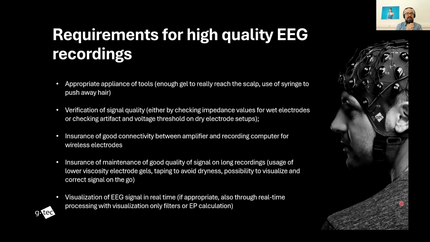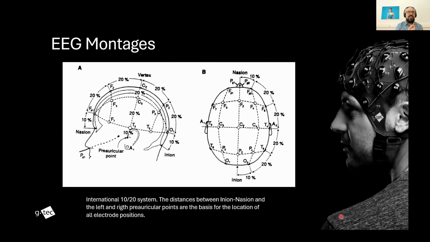pure garbage. This is highly important because you can imagine you start recording, the signal is good, you don't have visualization in real time, or you're just checking raw signal. Then at the end, you stop the recording after 1 hour and a half. Then the next day, you go to your offline analysis tool, and then you realize there is no EEG there. There's just noise. The signal is completely bad. So having a real-time visualization of the EEG can be highly important, so that these errors do not happen.